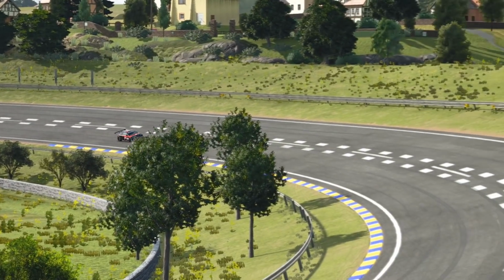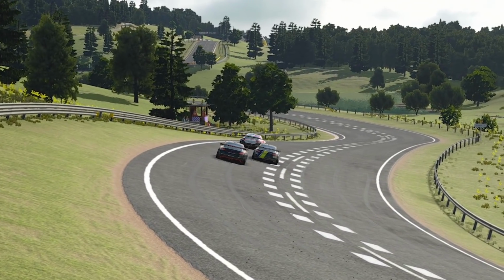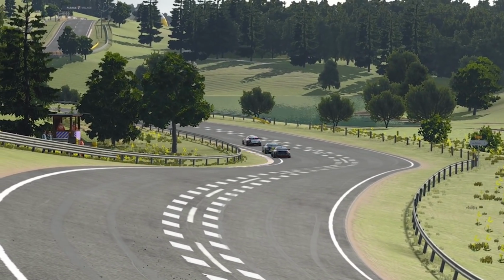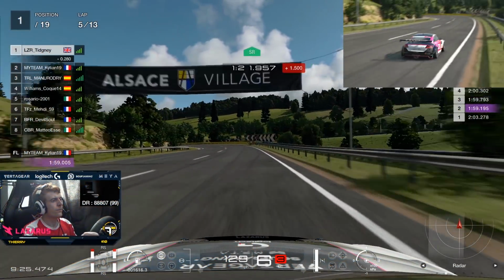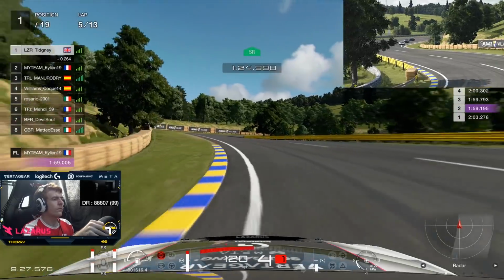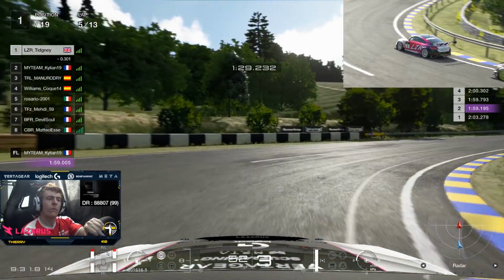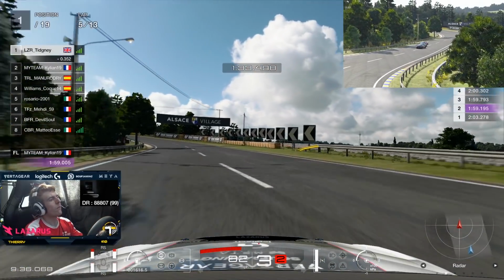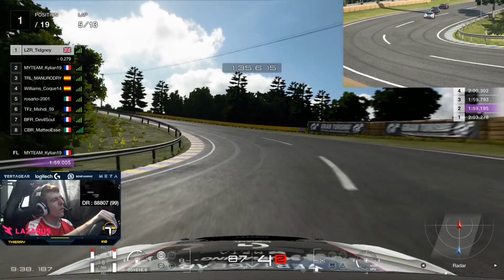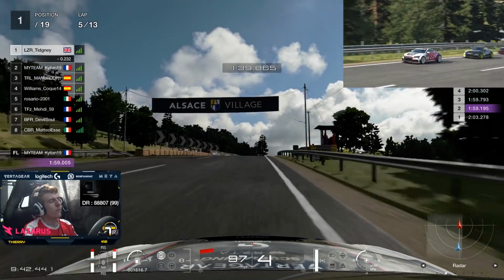This is actually lap number 5. So, you know, we've advanced quite far here. Nothing really happened in the first part of the race, obviously. Fuel saving, just save the fuel accordingly as we jump back on board here and we head towards the right-hander. As you can see, it's lap 5 there. Our tyres are a little bit worn here, so we're looking at a 2-stop here. We have to use the soft tyre and medium tyre in this race as we run a little bit wide there at the hairpin, and then we're going to chuck it into the left here. So through there we go. And head up over the hill now.